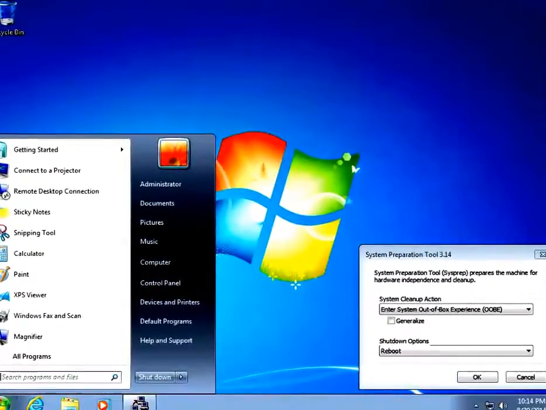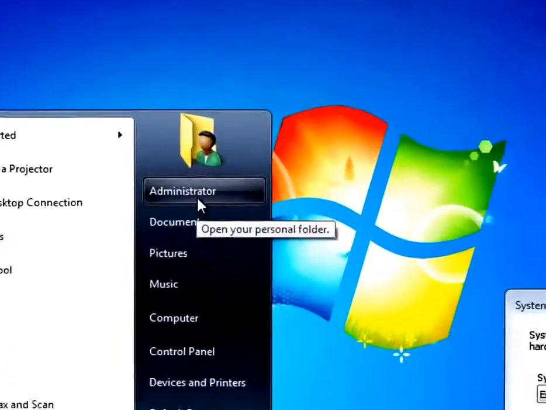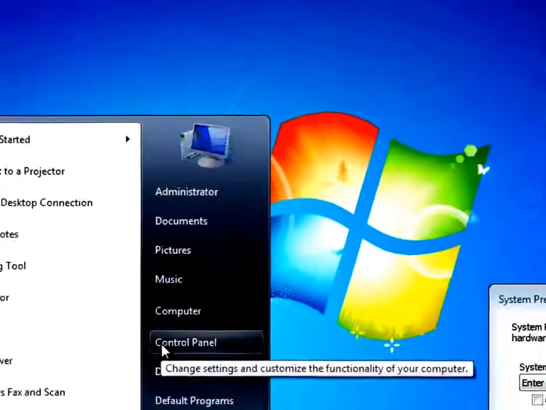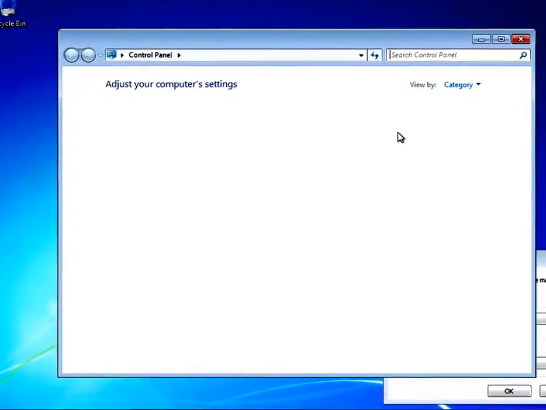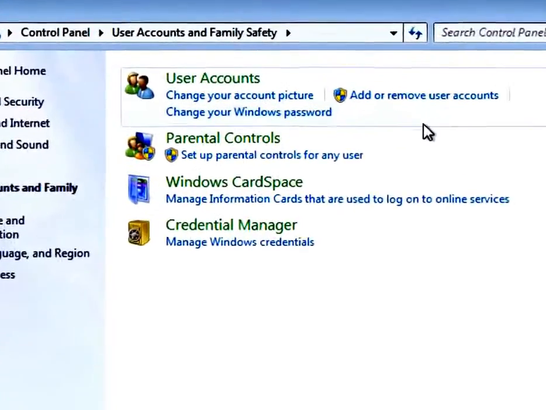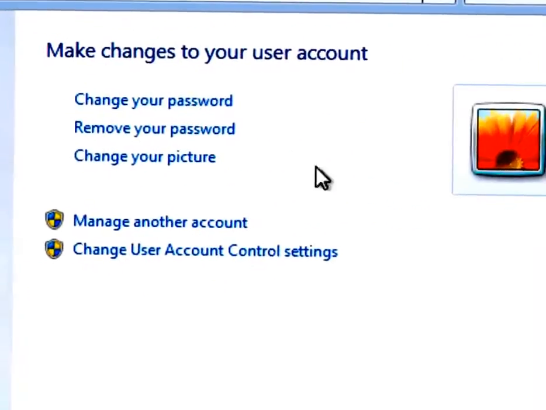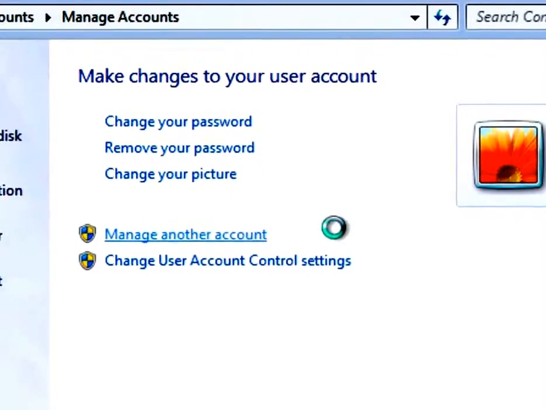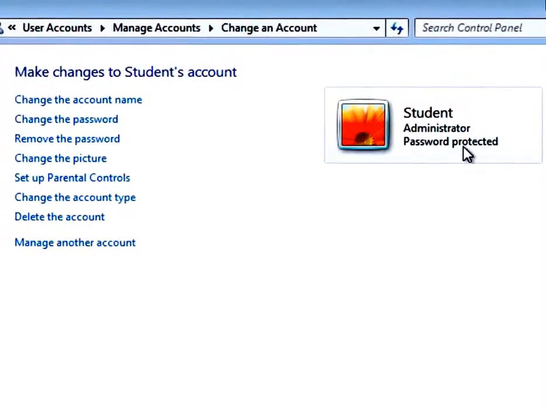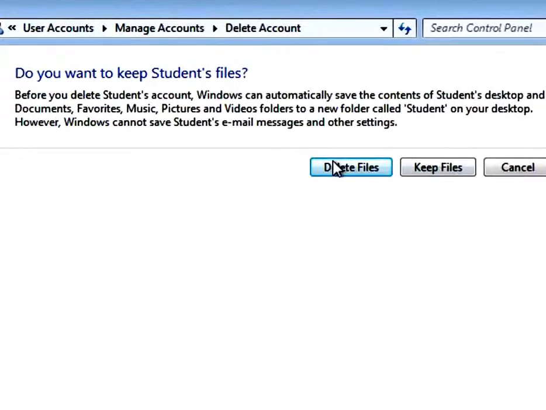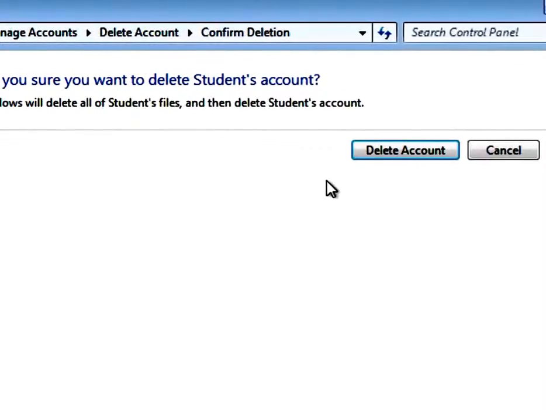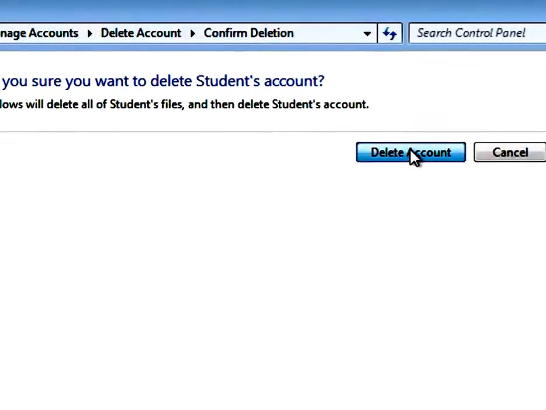Anyway, first thing that I'm going to do, you can see that I'm logged in as the hidden administrator. I'm going to go to the control panel and remove the local user accounts. You see here I have an account called student. I will want to have no user accounts.